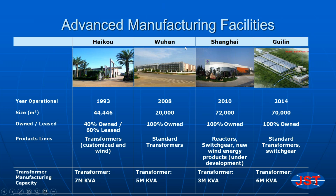There's a factory in Wuhan, and it's not just known for the coronavirus. And actually, we have a factory. You see the size of the factory. I will say this: not a single one of our employees from that factory got the virus. So go figure. But that basically supplies the domestic market in China. So that $1 billion+ market I told you about, all that comes out of this factory.